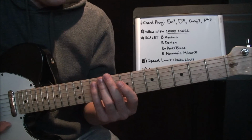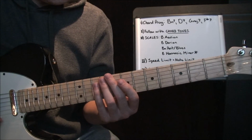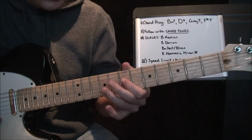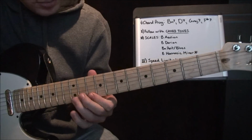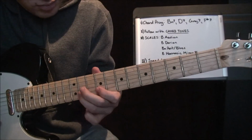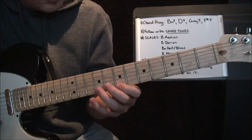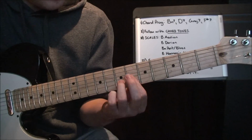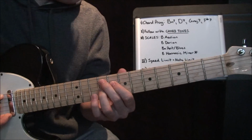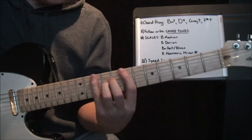So, I'll give you an example, or I'll show you how this works. So, the whole time we're just sort of jamming chord tones. When we get to F sharp 7, you can throw in your harmonic minor scale, and this is how it goes.